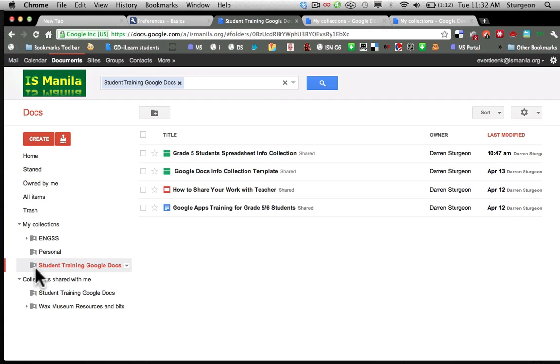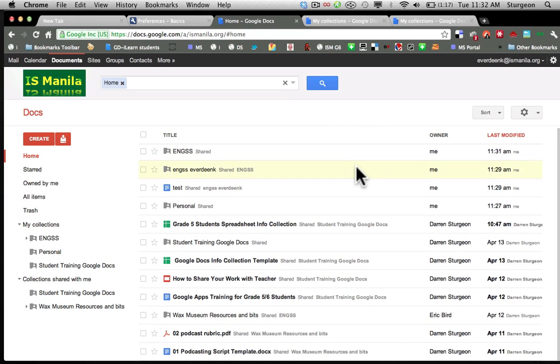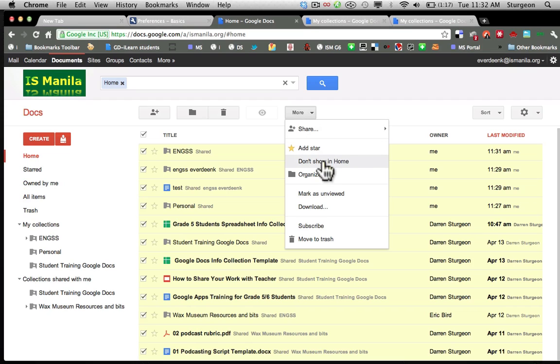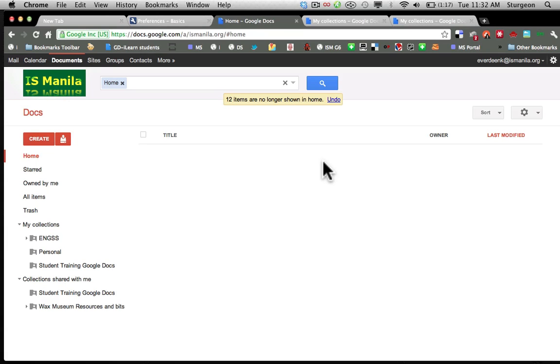And that's it, except for one thing. Click on Home, and this is where it can be confusing. Home lists everything that you have, but we know that each of these is organized already. So for now, to make life easy, we're just going to click the top one, which selects them all. We're going to say, don't show in Home. We'll talk more about this next time. It just makes it clean and easy. And you're done.